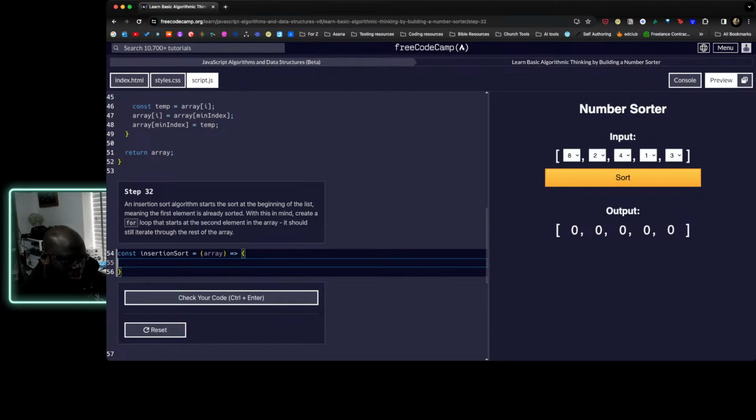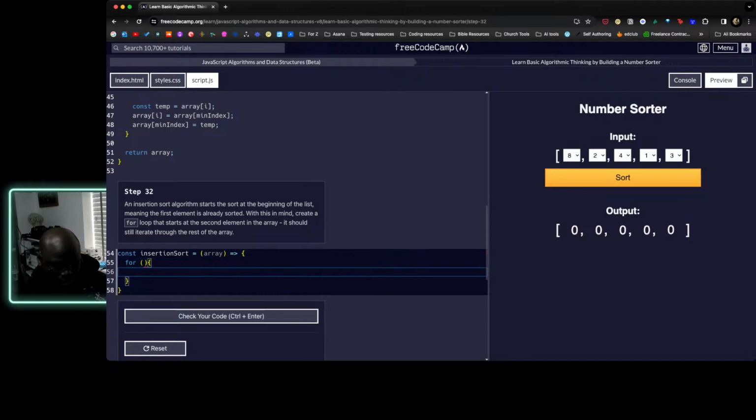Okay, so an insertion sort algorithm starts the sort at the beginning of the list, meaning the first element is already sorted. With this in mind, create a for loop that starts at the second element in the array, and iterate through the rest of the array. So, because we're going with the first one being sorted, let's start our array at 1.